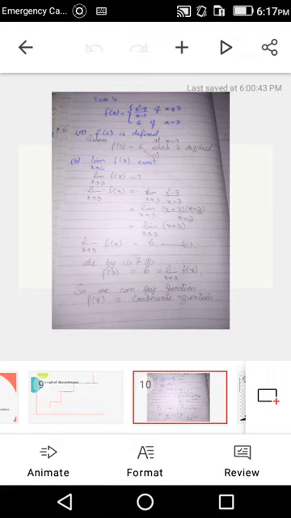There is no need for negative and positive, because in the question they are only giving x is not equal to 3. So there is only one condition given. So we will put it in a simple way: the limit as x approaches 3 of f of x is equal to the limit as x approaches 3, where x is not equal to 3, so we can write x square minus 9 divided by x minus 3. We can also write its formula: x plus 3 into x minus 3 divided by x minus 3. X minus 3 will cancel with x minus 3, and our answer is the limit as x approaches 3 of x plus 3. Now we put the value of x, and we get the answer 6. It means that the limit as x approaches 3 of f of x is equal to 6. We call this equation number 2. Now the second condition is also completed.